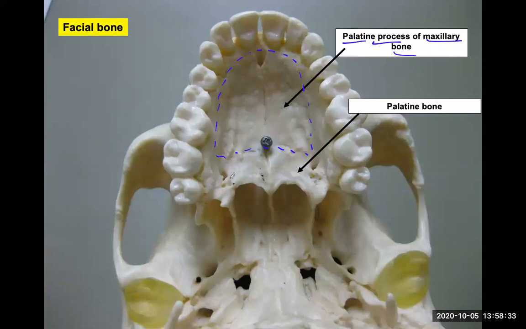Now, this second part of this bone, what I'm highlighting for you right now, is a separate bone. It's not a continuation or a process of a bone. It's a bone on its own called the palatine bone. So please pay attention to the terminology. If I'm asking you for typically the first 2/3 of the roof of your mouth, that's your palatine process of the maxillary bone. The last 1/3 is a separate bone called the palatine bone.